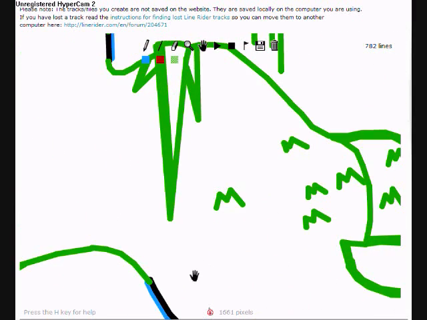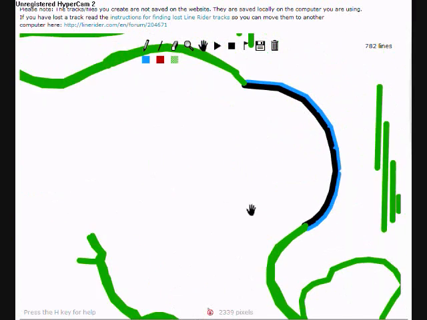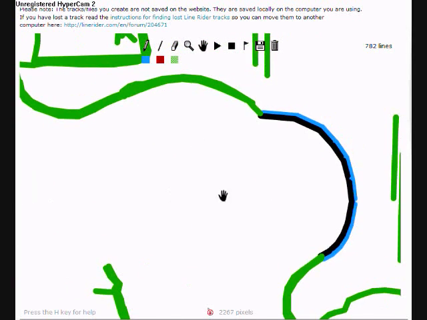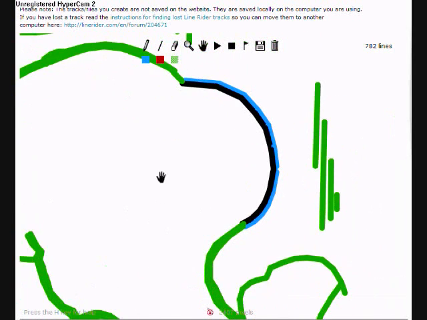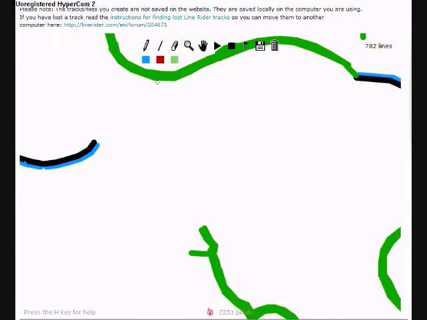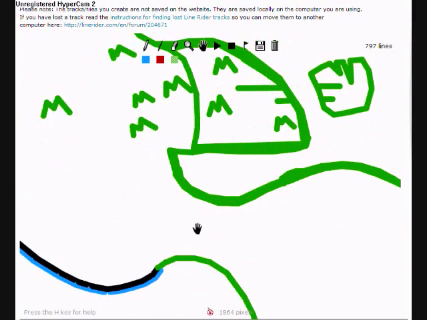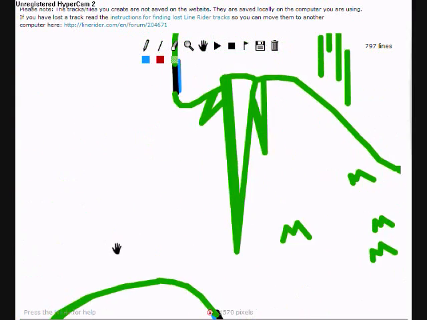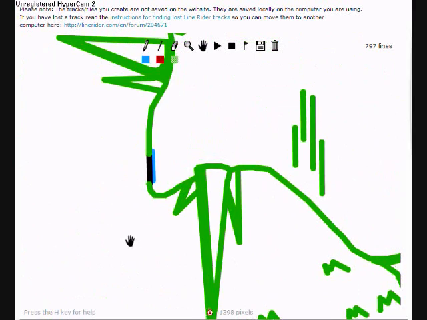And another thing you want to focus on with making your linerider is making your track flow with your scenery. You don't want the person that's watching it to know where your linerider is going to go next. It just gives it kind of the element of surprise, and then like, oh, that's cool, look at that. I didn't think he was going to go there. And just those little tiny things are the elements that make a good linerider. It just helps a ton. It makes it enjoyable to watch because you want to know what happens next.